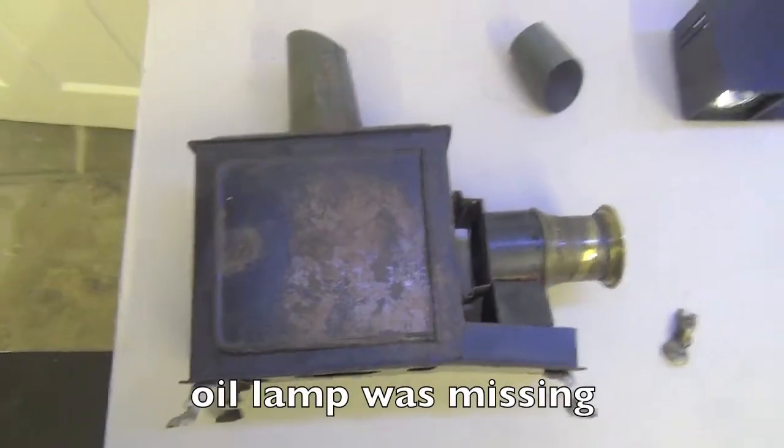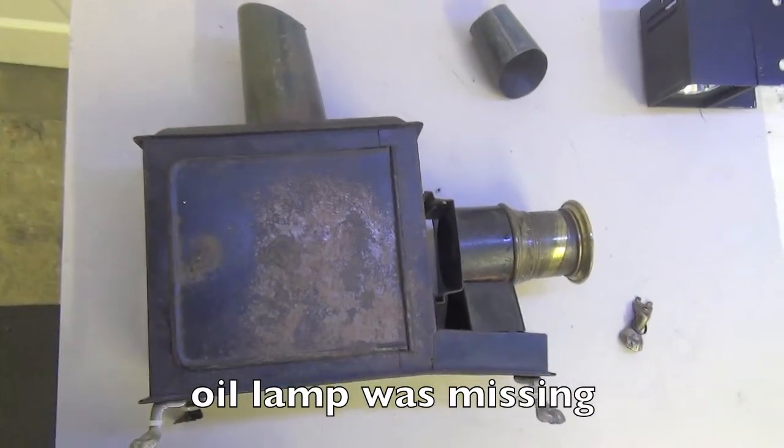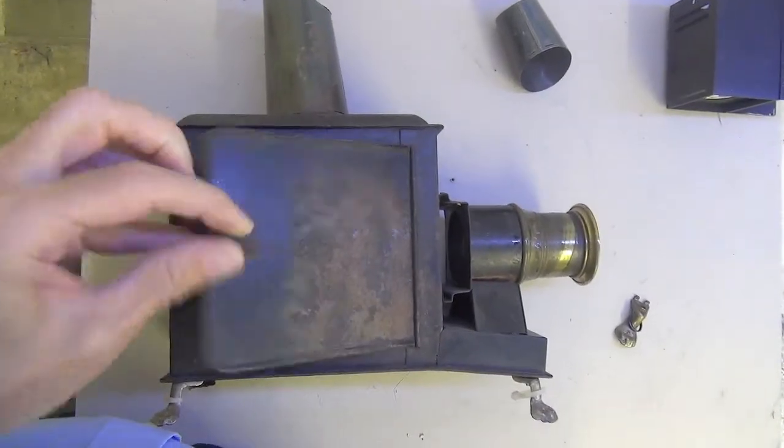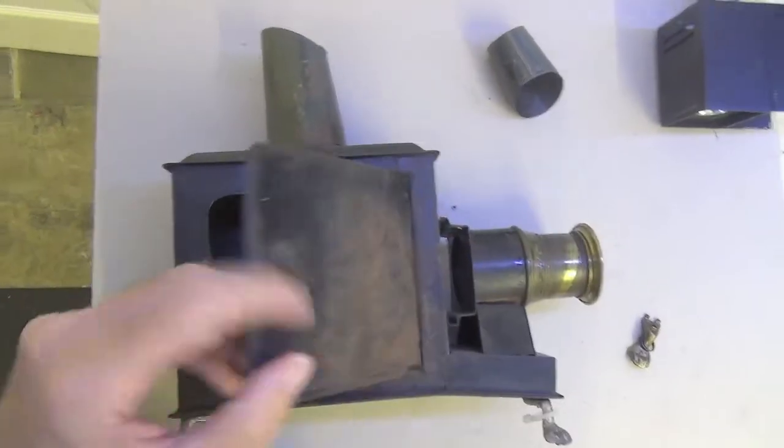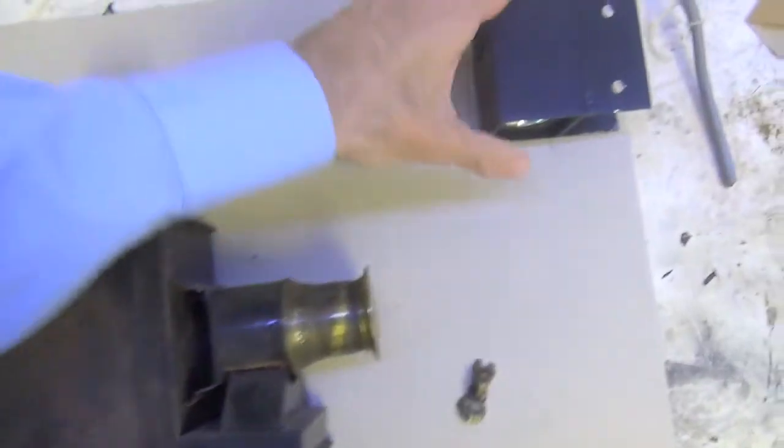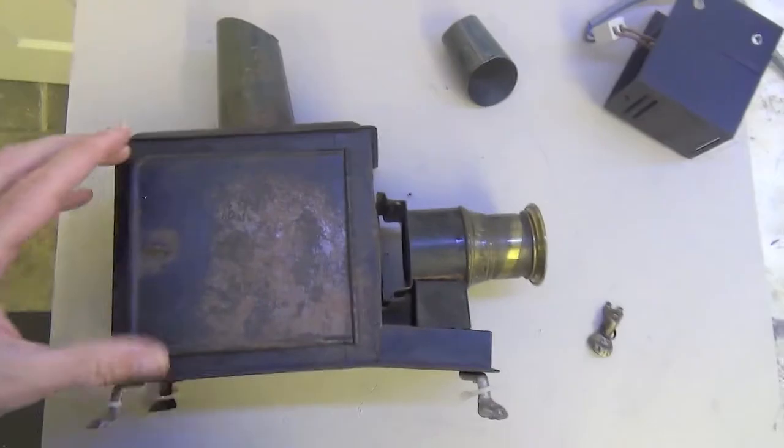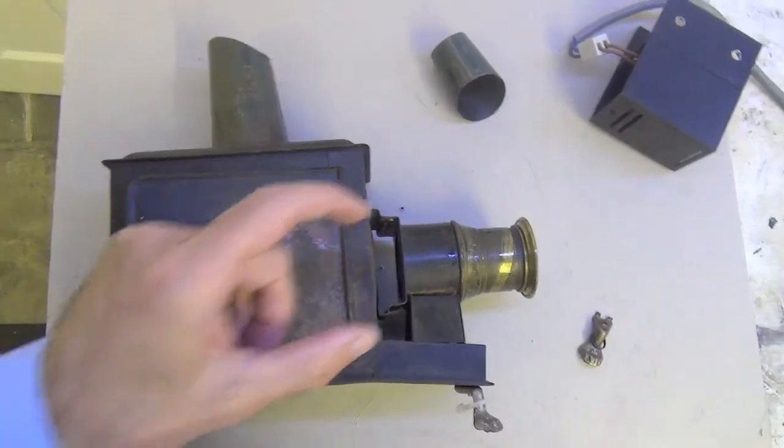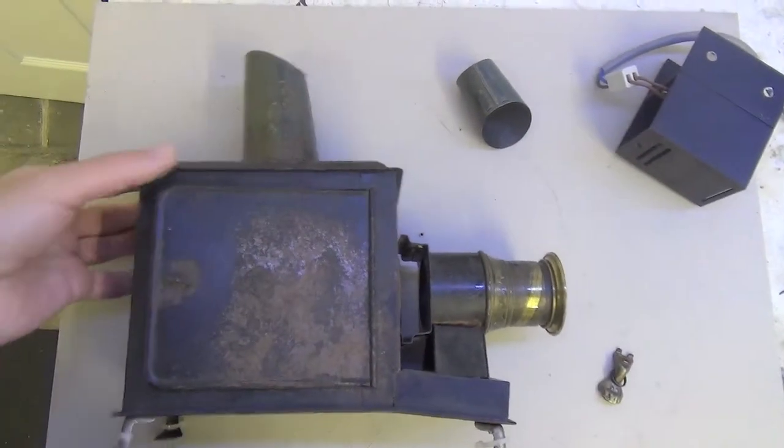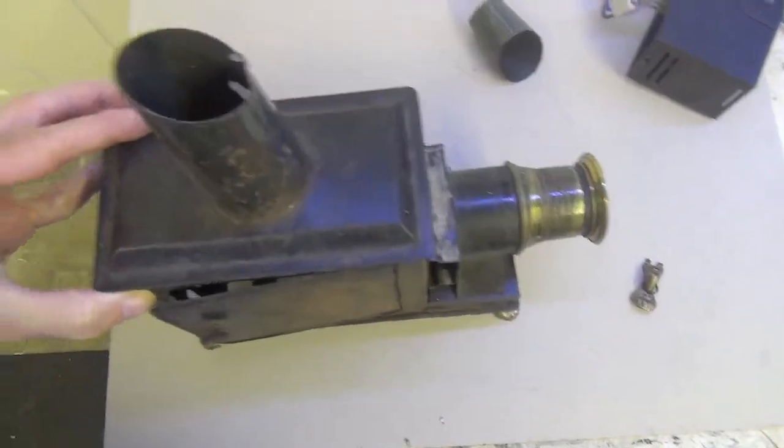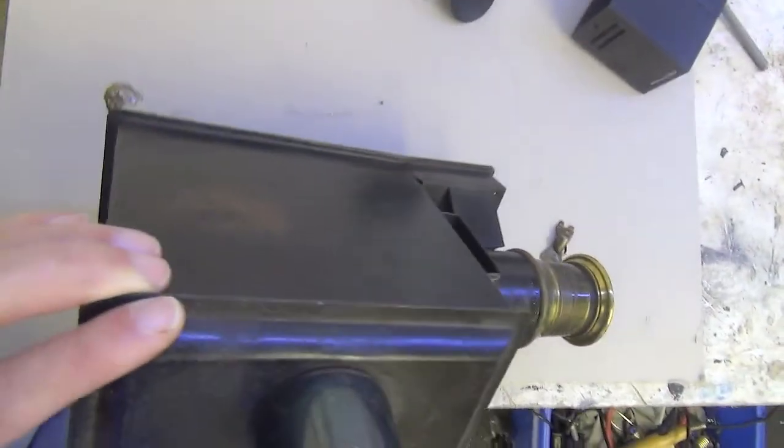This was used in the 1990 Magical Lanterns exhibition at the Museum of the Moving Image in London. There was a handling exhibit with this halogen light unit which was removed so the children could make their own acetate slides, slip them through, and see them on a little screen. It was very popular. It was my lantern at the time and I haven't used it since.